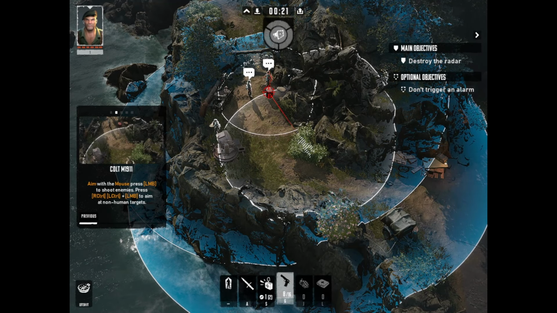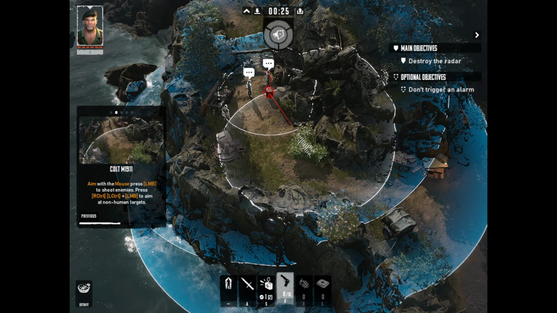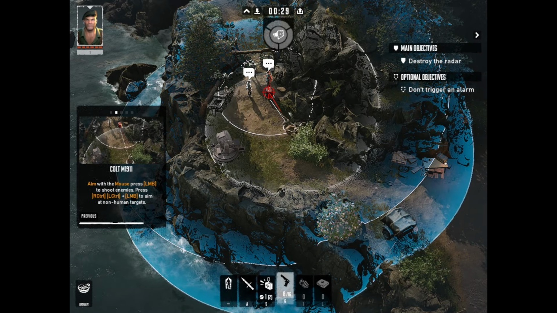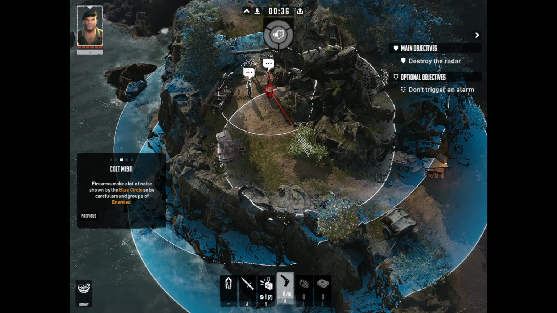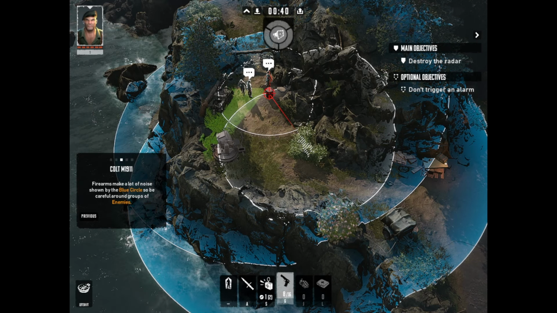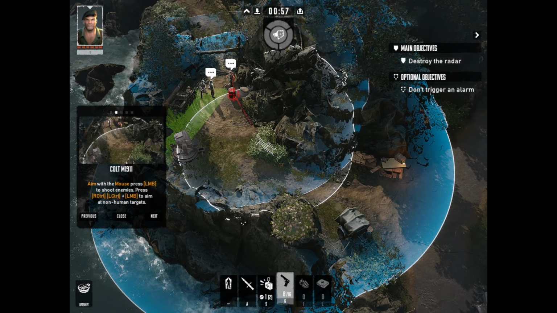Red barrels go boom. Wait for that third person to walk back. And he should be in explosion range now. Fuck's sake. I pushed the wrong button. I assume it's right mouse button we need to do to make this go boom. No, right control and left mouse button.